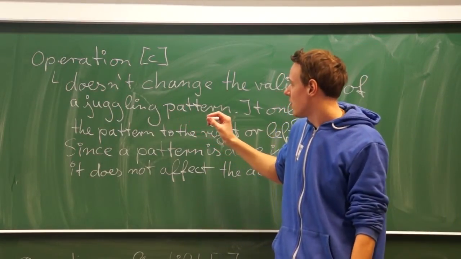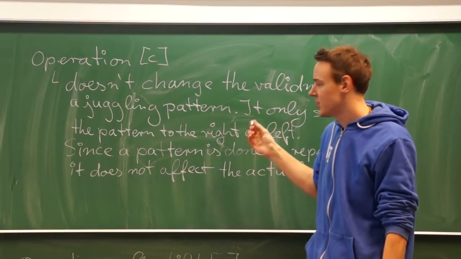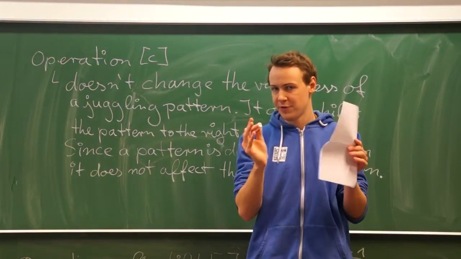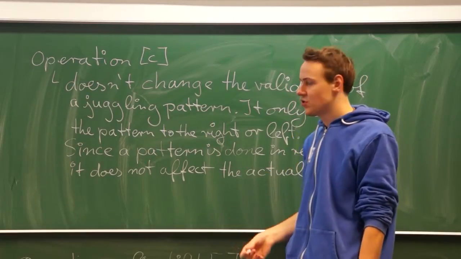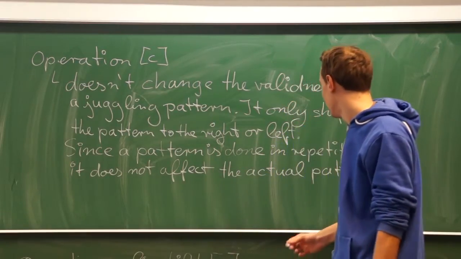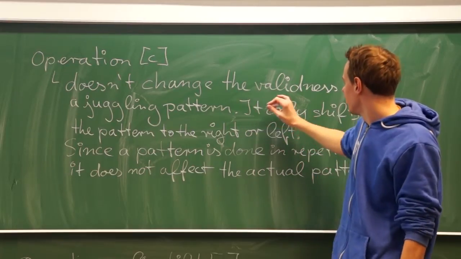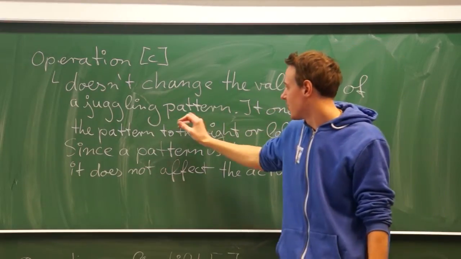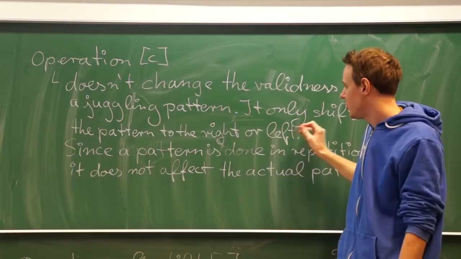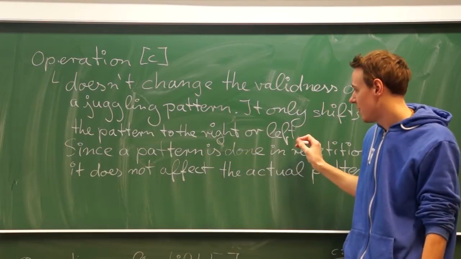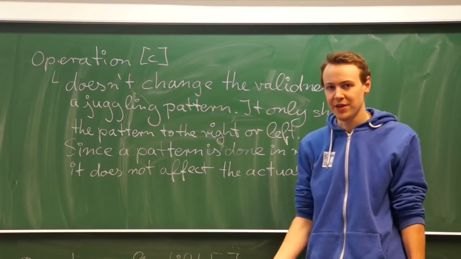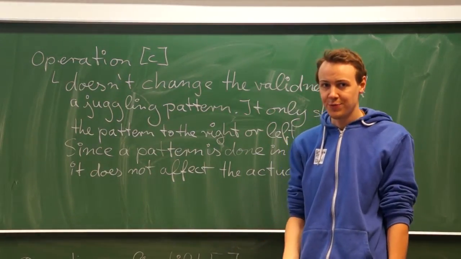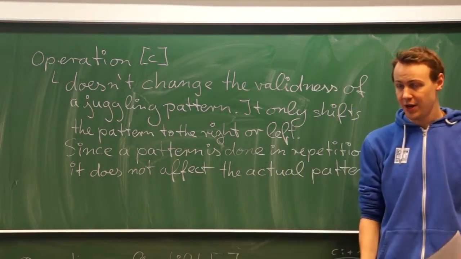First, let's see what we conclude out of this operation. It just shifts the pattern to the left or to the right, and since we can repeat it all the time, it doesn't change anything. So it doesn't change the validness of the actual drumming pattern. It only shifts the pattern to the right or left. Since the pattern is done in repetition, it does not affect the actual pattern. It's just another way of expressing the same thing. Alright?